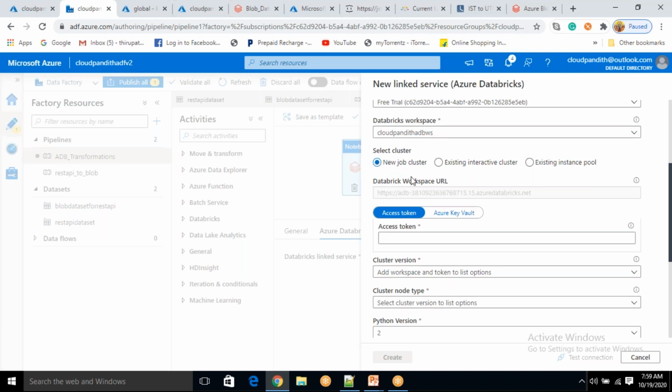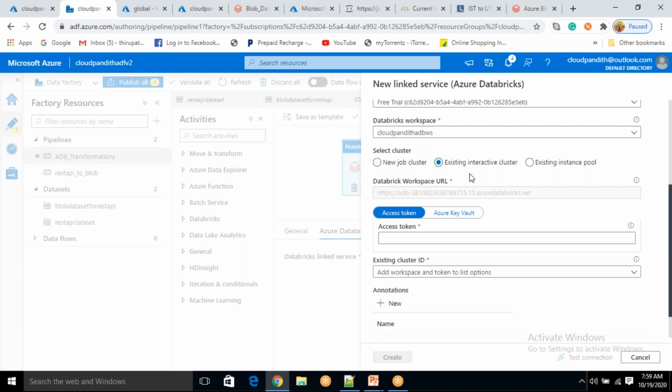Okay, we discussed, we created. Job cluster will be created by your Databricks scheduler, and it will execute the job. Once the job is executed, the job cluster will be terminated. You cannot restart the job cluster, but the all-purpose cluster we have created is the cluster which is available in my Databricks. So I want to take that existing interactive cluster. To get that, you need to enter the access token.